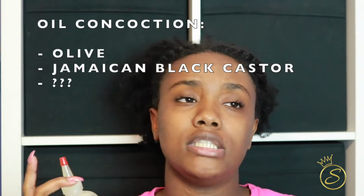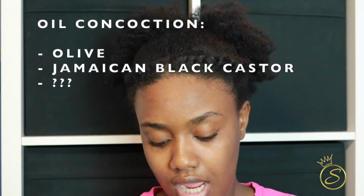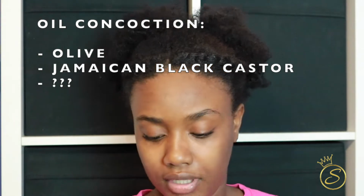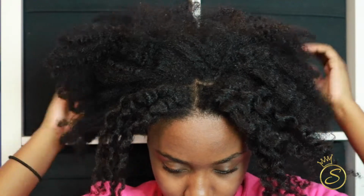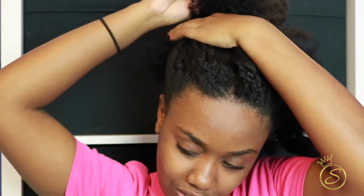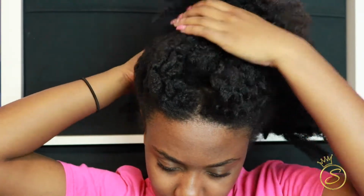So just to make sure that all that moisture is being sealed in, I have my little oil concoction. Honestly, I don't really remember what's in here. I just know for sure that there's at least olive and Jamaican black castor oil. And we'll just get straight to it. To start off, I'm just going to separate my hair conveniently, I guess. I'm not going to say 4 sections because it never stays as 4 sections.